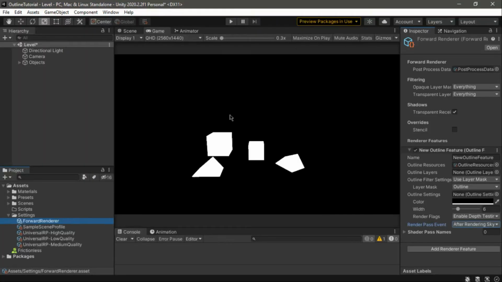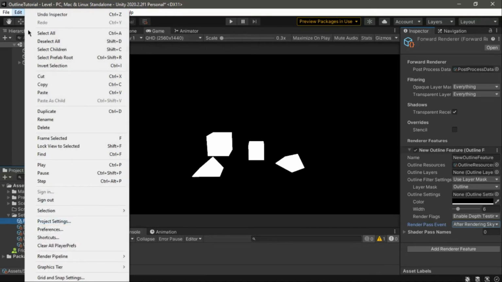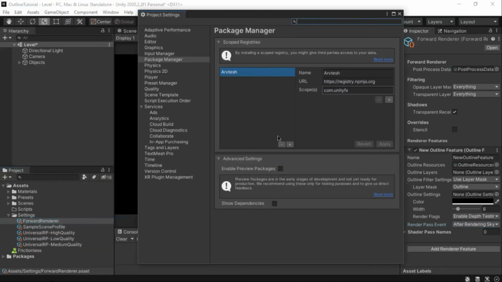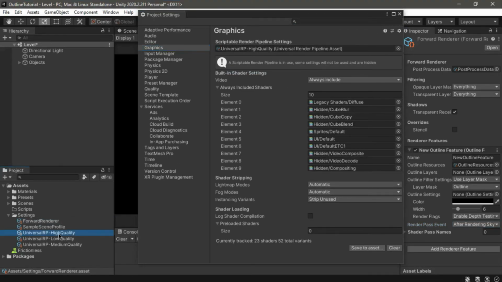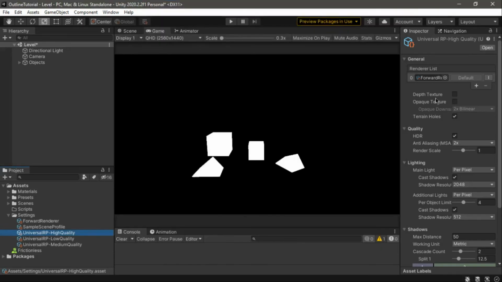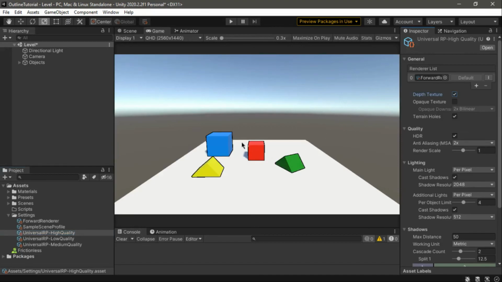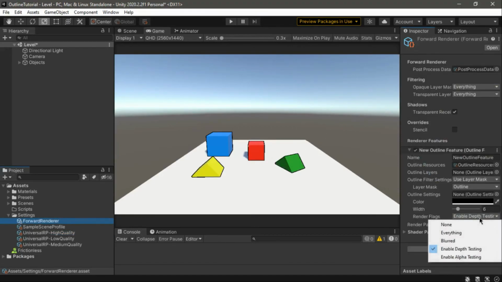And now, in order to fix this, you want to go to your project settings and check what version of Unity render pipelines you have. And then in here, you want to go to your version and select the depth texture setting. Once you've selected this, it should all be fixed and it should all be back to normal as before.